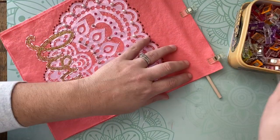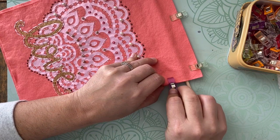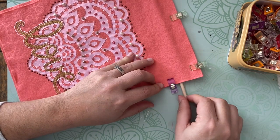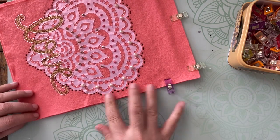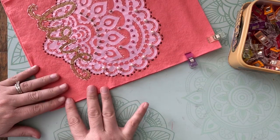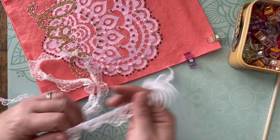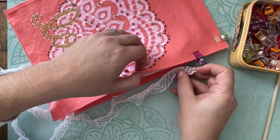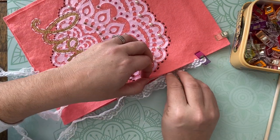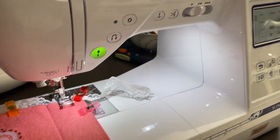I will have to leave a gap, and this is another reason why felt was very easy, because you don't have to worry about fabric fraying. But I need to make sure I leave room and leave a gap for my dowel to go through there once everything is all stitched up. So once I have my lace out, once I have all of my materials pinned down, or in this case clipped down, so that everything is going to go smoothly, I'm ready to go to my sewing machine and I'm ready to stitch.